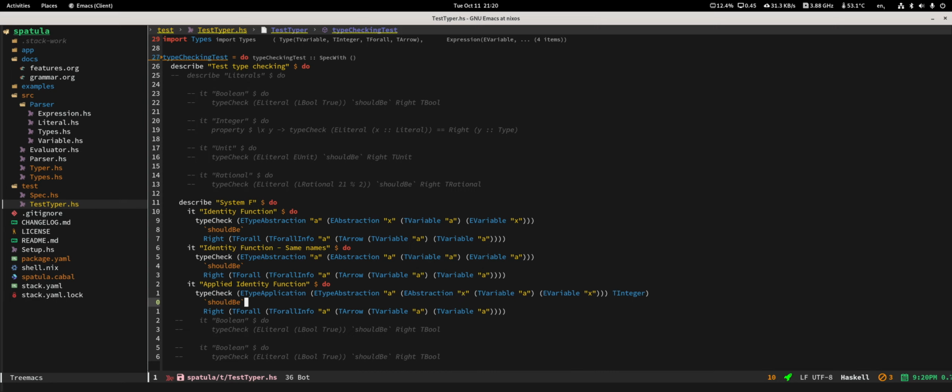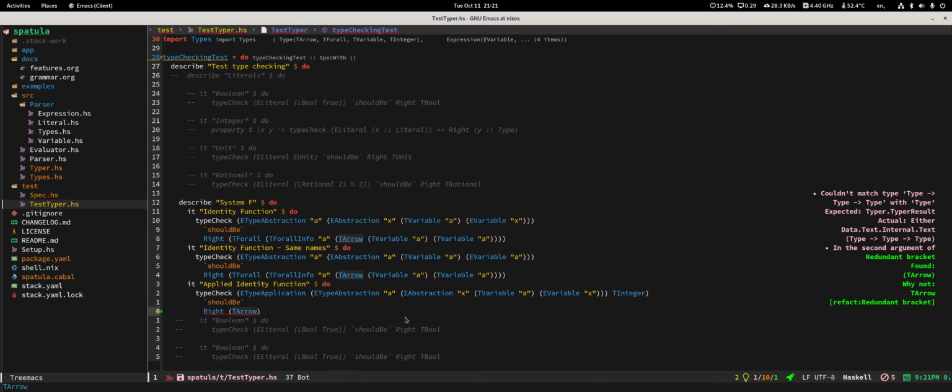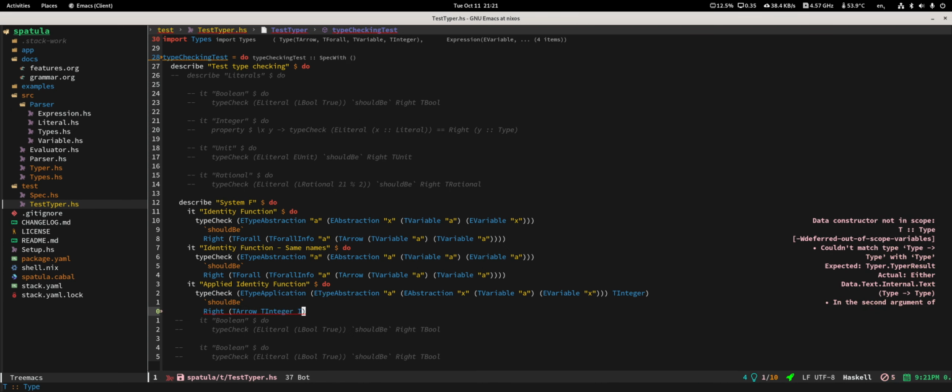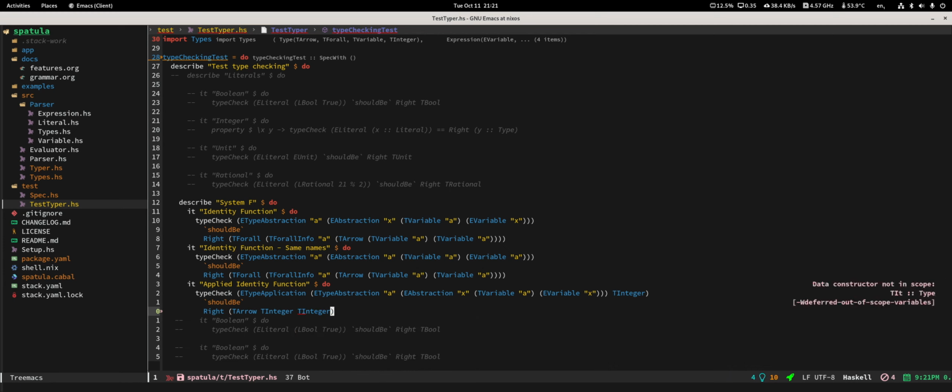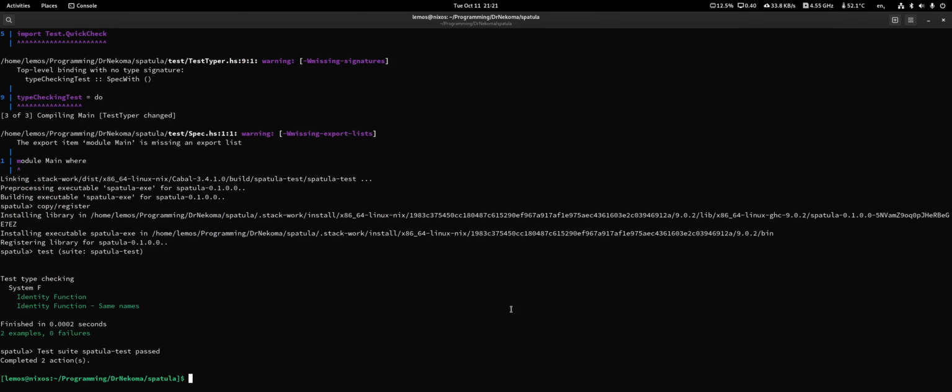Let's just apply. There would be a good case for property testing because there you can go through all the things. Anyway, can you guys repeat for me what exactly this should be? An arrow from the integer to the integer. Yes. Okay, I agree with that. This should be from integer to integer. Dude, if it works, I'm going to be really surprised.